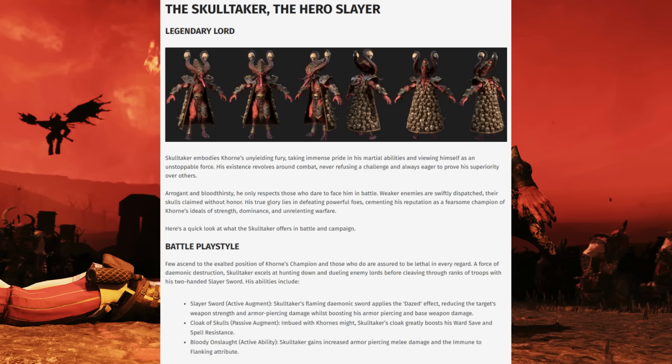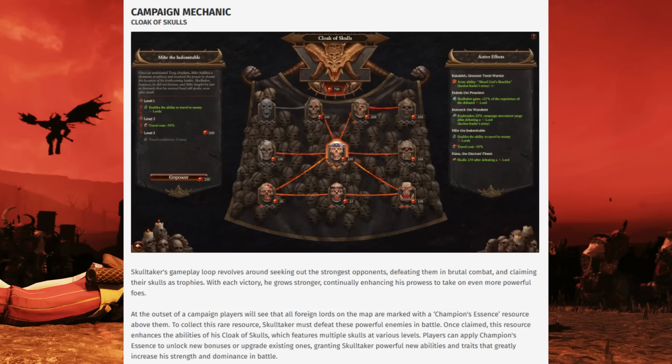Finally, Bloody Onslaught, active ability. SKULLTAKER gains increased armor-piercing melee damage and the immune to flanking attribute. I mean, yeah, makes sense for a duelist and so on. Yeah, it's not too bad. We also have access to the campaign mechanic over here, which is the Cloak of Skulls. Don't worry, I've got a better image coming up in just a second, but first let's talk about the details.